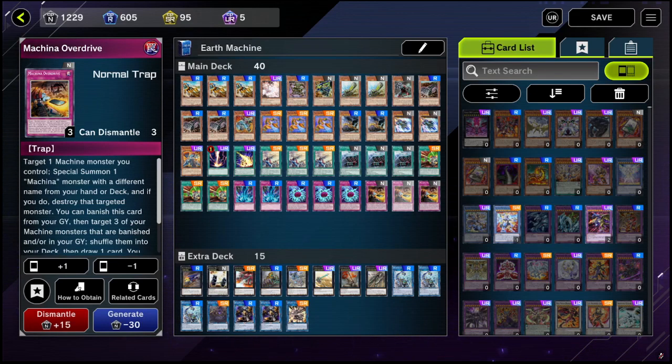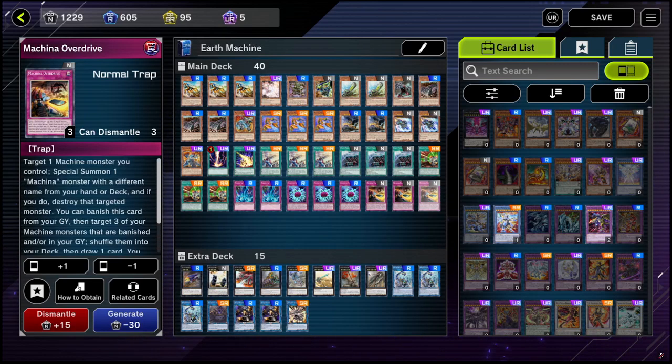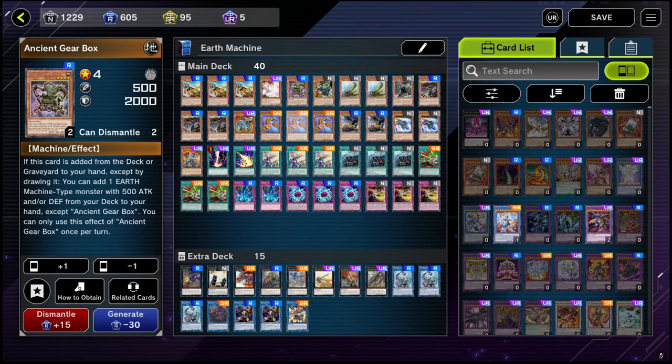But not only that, it has a graveyard effect where you can banish it from the graveyard and target 3 Machines in your banish zone or your graveyard and shuffle them into your deck and draw a card. Damn, so you got another Pot of Avarice type effect? Yeah, we have another Pot of Avarice, but it's nice that it can recycle banished cards, so you can recycle your Tunneler or your Trencher, as well as your box. And sometimes when you play against Virtual World, some of your extra deck gets banished, and you can shuffle those back to your extra deck as well.